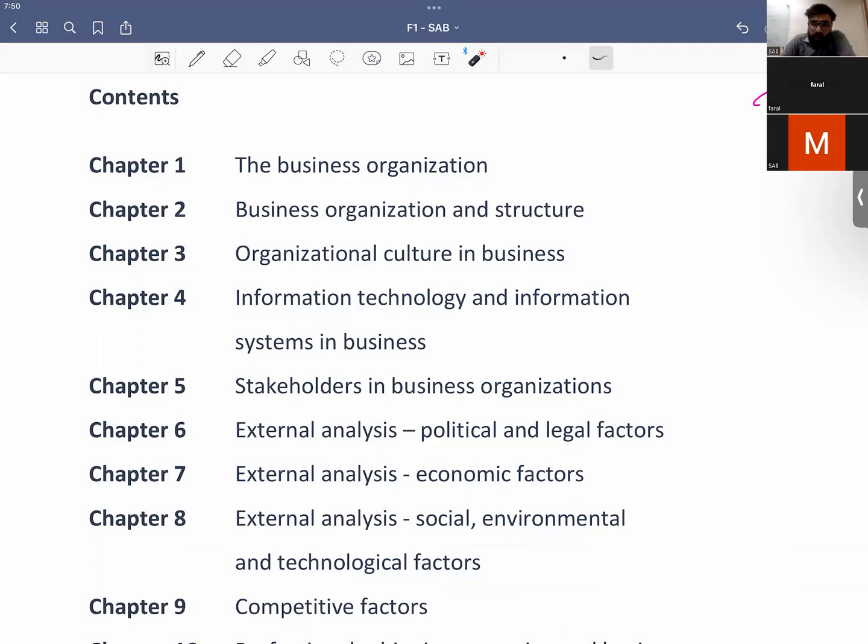So what are the chapters which we are going to study here? We are going to study business organization, in which you'll get an understanding of business, the business organization and structure, how businesses operate. I guess you know a bit of it. The structure can be sole trader, partnership, a limited liability company, or a 2-way, 3-way partnership. So these are different types of structures of an organization which you are going to study in these chapters, right?